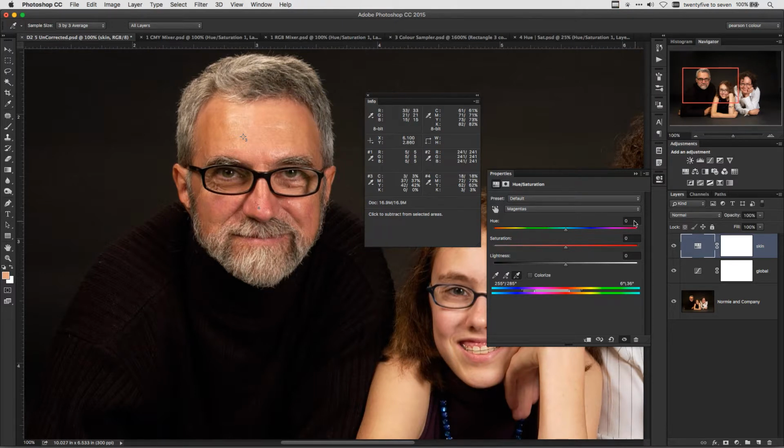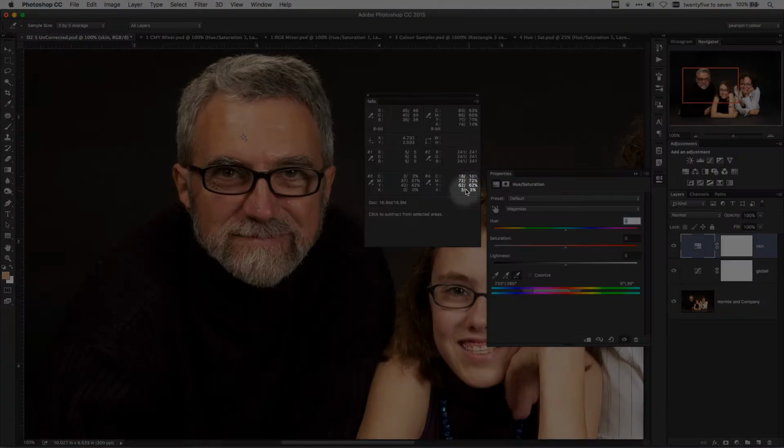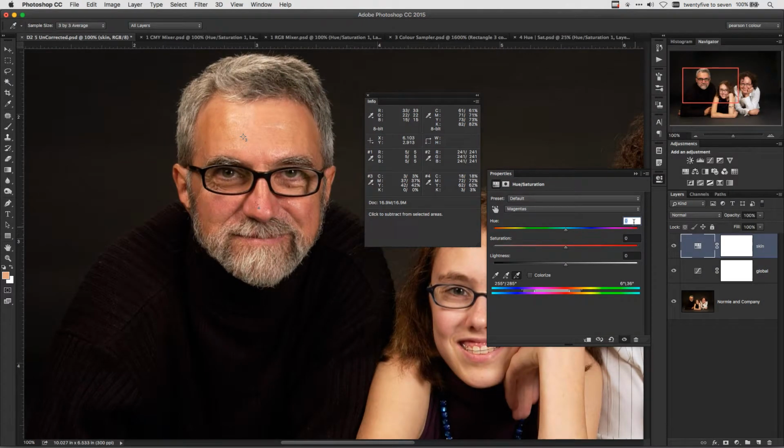And then I'm going to click on hue. I'm going to use my arrow keys for this, guys, because it's more fine-tuned in terms of control. I'm going to take a look at this point here when I'm doing it, and then I'm going to basically add, using my up arrow, points of hue until these numbers pretty much balance into what they should be, which is 10% more yellow than magenta.